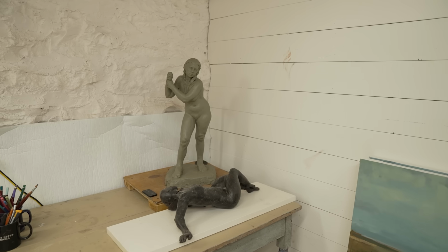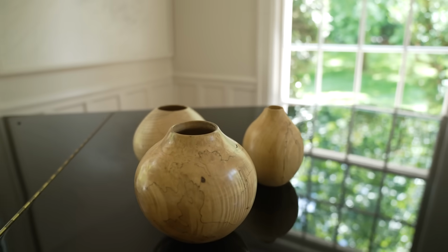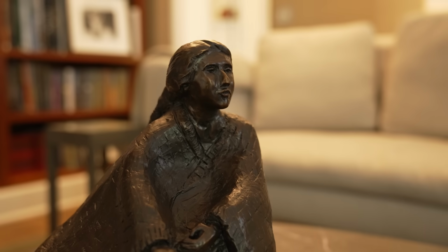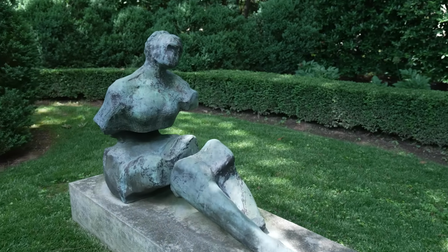And so I was kind of fascinated by that as a child, but then we fast forward and now I'm living here. And one day I see him, he was probably late 70s, rollerblading down our road. And I flagged him down and said, I'm kind of interested in learning sculpture. So he showed up the next day with some handmade tools, a clump of wax, a clump of clay, and said do something with it. And that began my adventure into sculpture.